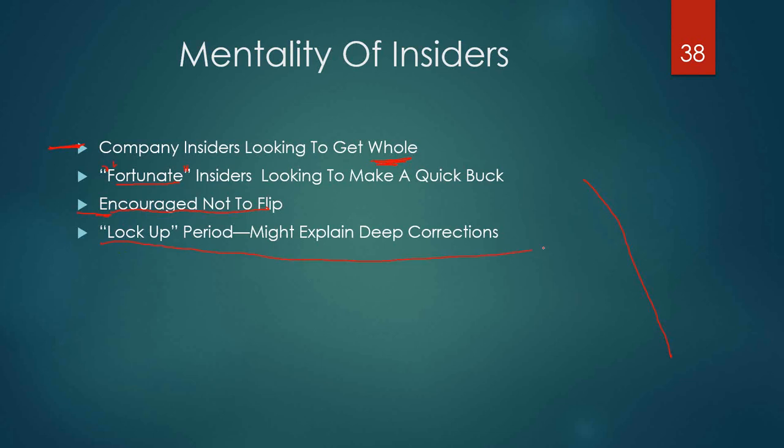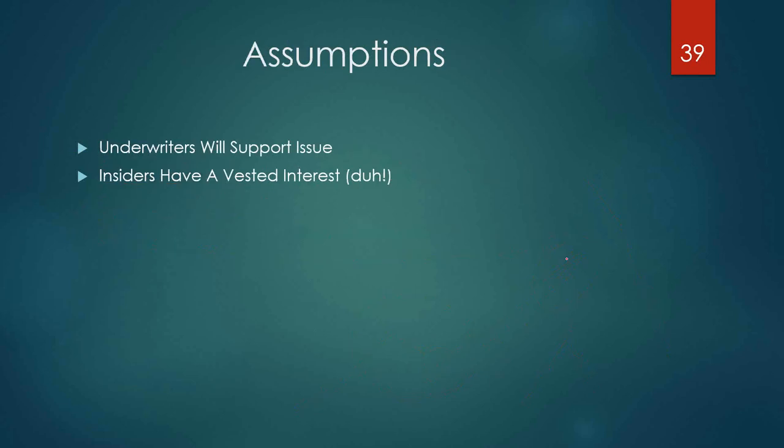Now, there is a lockup period where insiders are kind of handcuffed. And one of the patterns is what I call the fly-die-fly. The market does have a deep correction, and there are actually some tradable patterns within that correction, which we won't have time to get into tonight. But there is a lockup period that does explain this deep correction that occurs in many of these IPOs. A lot of them, instead of the fly-die, actually recover and then take off, and this could be the mother of all trends. And this could also offer some really nice secondary signals, okay?